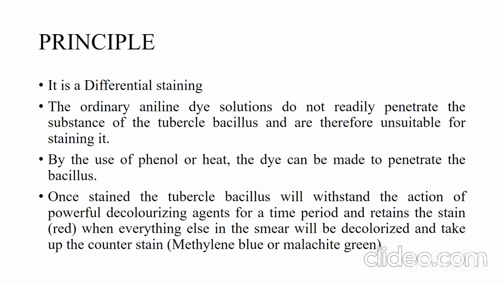Once stained, the tubercle bacillus will withstand the action of powerful decolorizing agents for a time period and retain the stain. The red color will be retained when everything else in the smear is decolorized and takes up the counter stain, like methylene blue or malachite green. So in the interpretation, we will see the acid-fast organisms in red color and the background, which contains polymorphonuclear neutrophils, mucin layers or other non-acid-fast bacteria, in blue color. So I think you would have understood now why the bacilli alone are red.